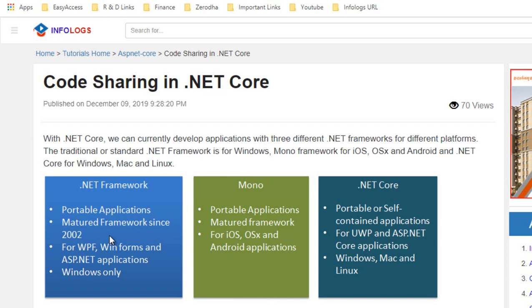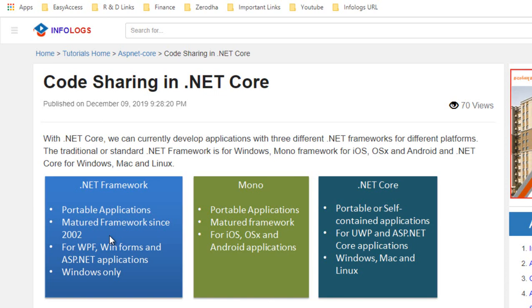For WPF, Windows Forms, ASP.NET applications, MVC applications are also supported. But the problem is that it is Windows only. Whatever application you develop on top of .NET Framework only supports the Windows platform.